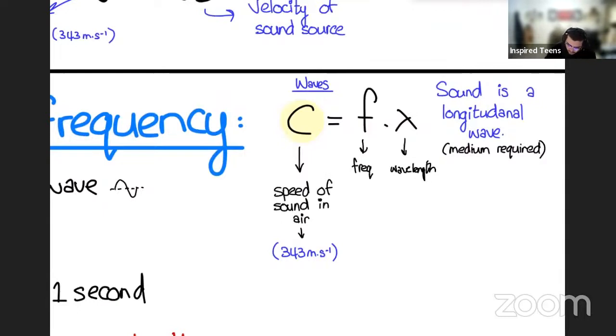This is just extra information to note. Sound is a longitudinal wave, which basically indicates that it needs a medium to travel. If you think about the vacuum in space, there are no particles. That's why sound does not travel through space. That's why astronauts, just for interest's sake, use intercoms and don't shout at each other through space, even if they're next to each other. It's because sound is a longitudinal wave and it requires a medium. On Earth, the medium is the air. Sound bounces off each air particle and travels that way.